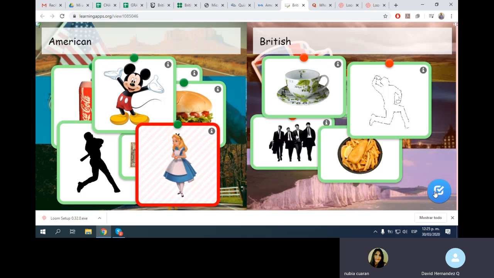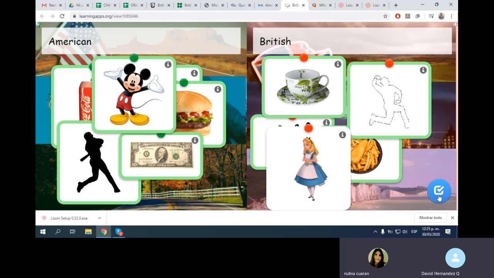So let's check. Okay. Sí, ese es un error del sistema, yo ahorita había hecho el juego también y nos puso esta que es de Disney en British, supuestamente, pero ya los dos sabemos que en realidad esta muñequita es American. Es un error del jueguito.